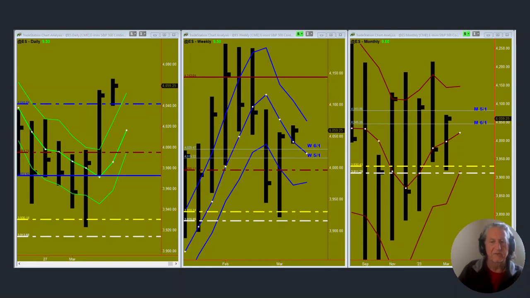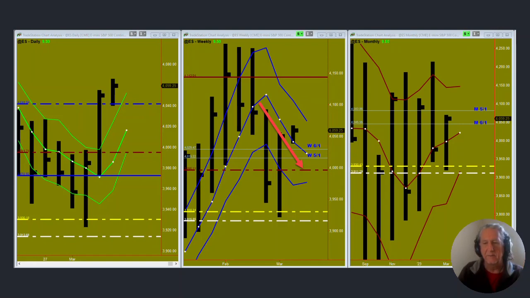This is pretty important stuff, and the basics of these lines are connecting the highs and lows of bars, or the highs and lows of the bars through the PL dot, and it gives us some very interesting support and resistance areas. Now on this weekly chart, I have put these light colored lines here. Weekly 5-1 and weekly 6-1. And what a 5-1 is, through the top of this bar, through the top of this bar, projected down into the future on the bar that's forming for this week right now. So that's a 5-1 up.